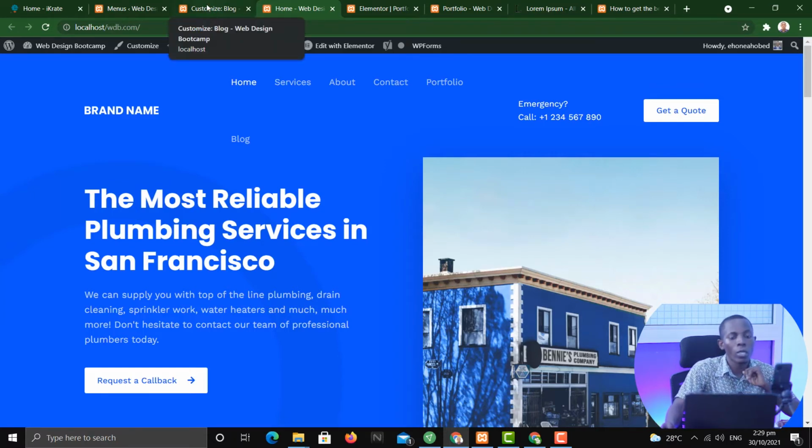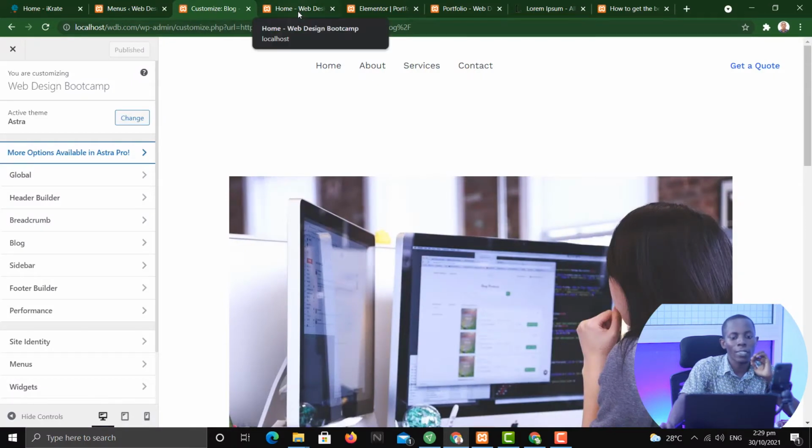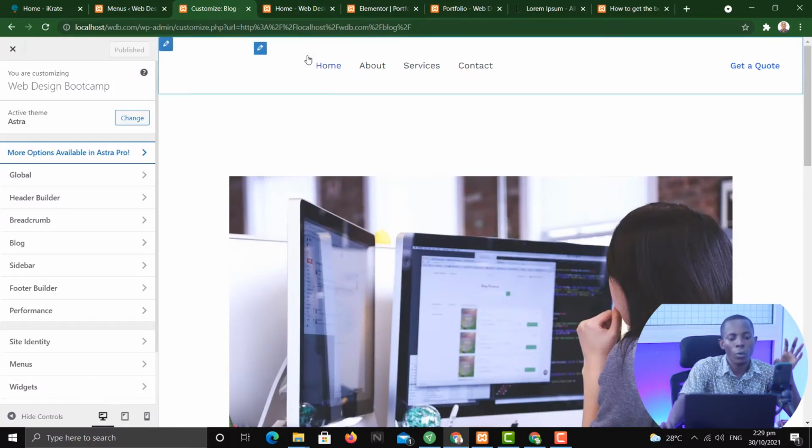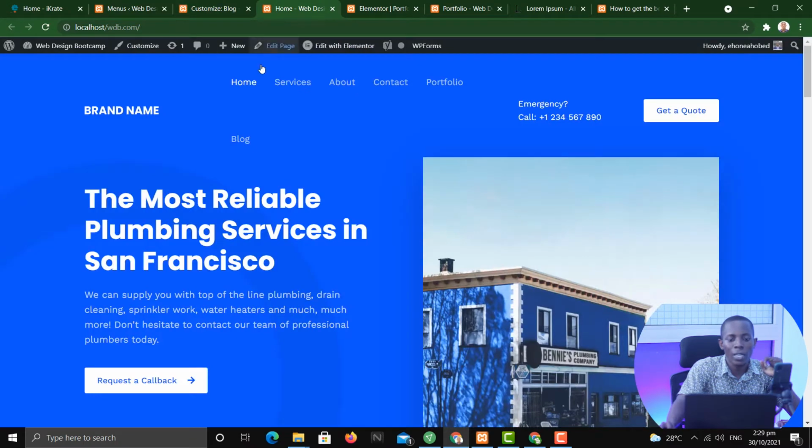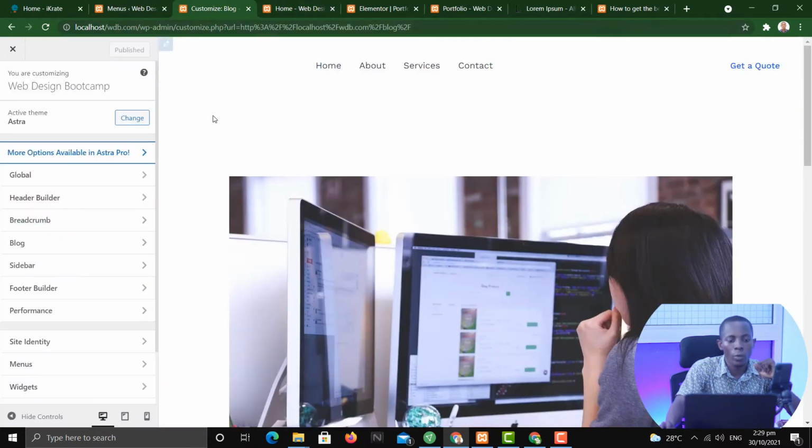And keep on watching the various lessons, because at the end of the day, I'm going to show you the best free theme that you need to use. And in fact, I love that theme so much that now I've switched from all the free themes I've been using, and that is what I use. So keep on watching. I'll share with you in a particular lesson yet to come.